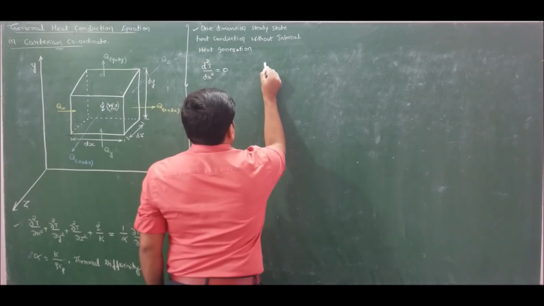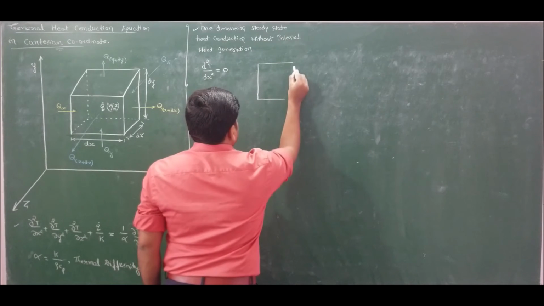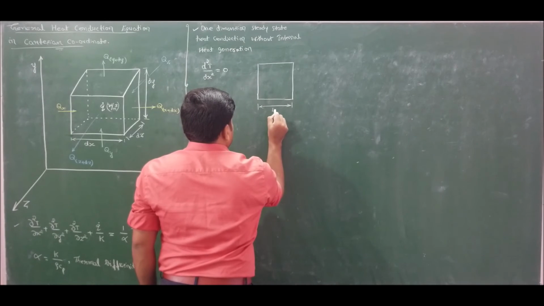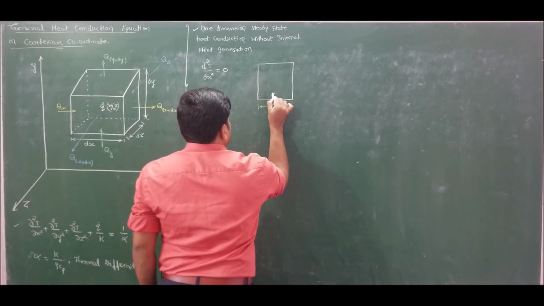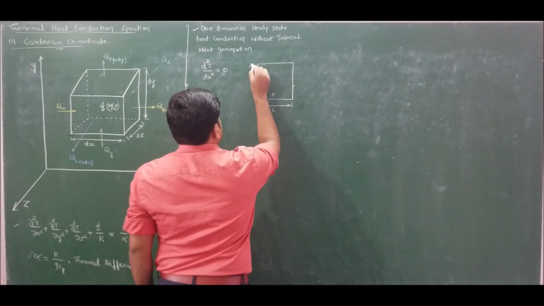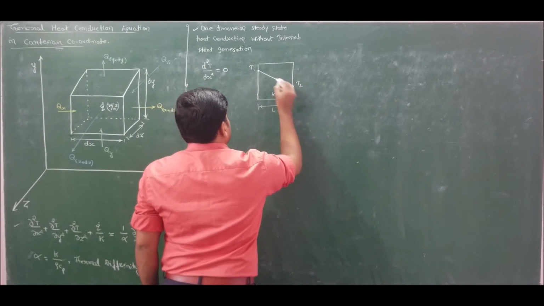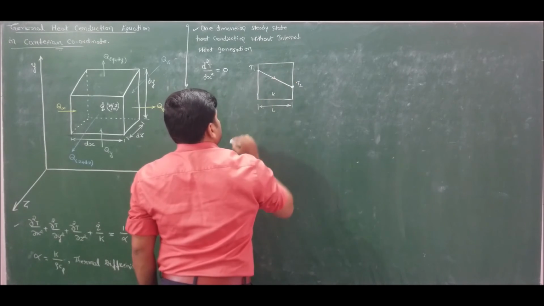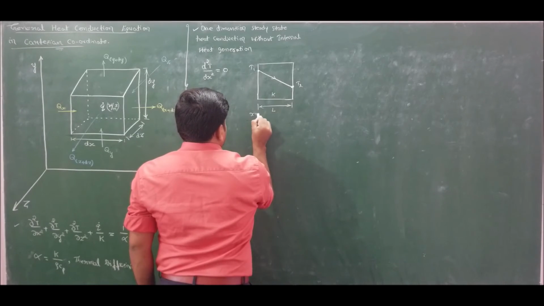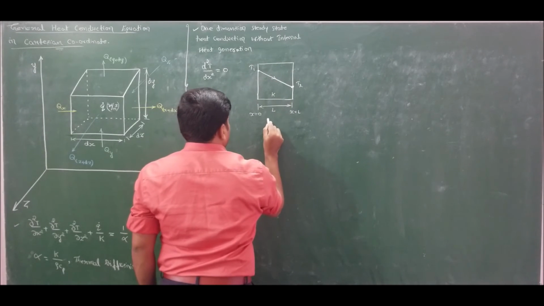Now this is for heat transfer through a plane wall. Consider a plane wall like this. Let the length of the wall be L and thermal conductivity be K. Now let the wall temperatures be T1 and T2, which are known to us, and we have a temperature gradient T2 minus T1 by L. Let us take this point as x is equal to 0 and this as x is equal to L for a plane wall.